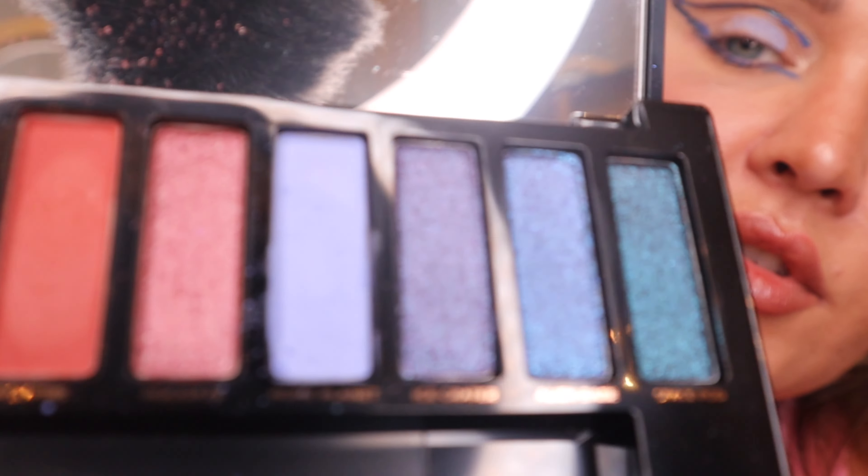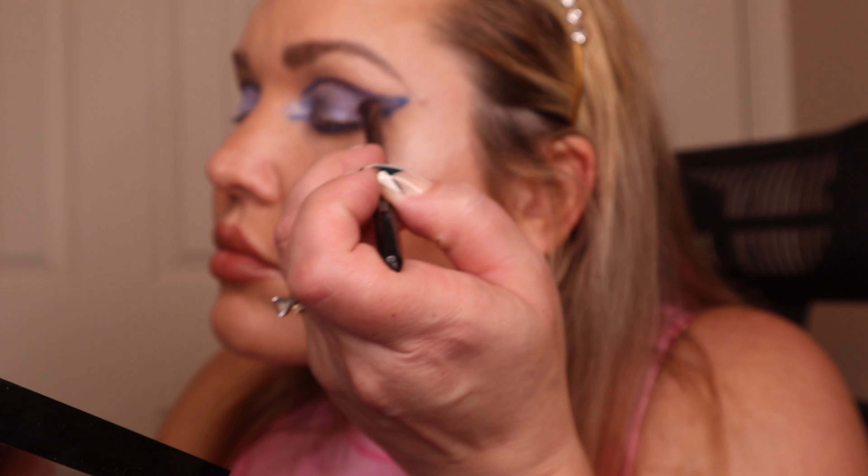There was a little bit of fallout I have to clean up — that's the mattes, see what I mean? They're kind of chalky and having a lot of fallout. We're going to use Alien Babe next — that one's perfect for it. You guys see all that fallout? That is not cute.